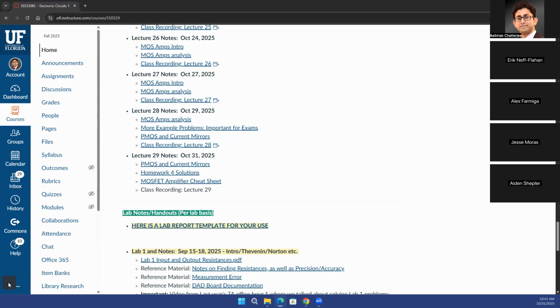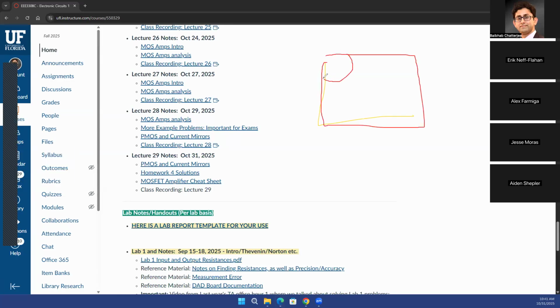So if you remember the structure of the NMOS, let me draw it with a different color. If you remember the structure of the NMOS, you know that the source region was N, the drain region was also N. The body was a P-type silicon. So the silicon that we started with would be a P-type silicon. And then you can ion implant N-type dopants into these specific regions to create the MOSFET. So I'm not going to talk about how the device is actually fabricated.